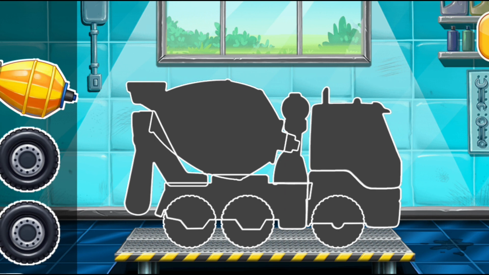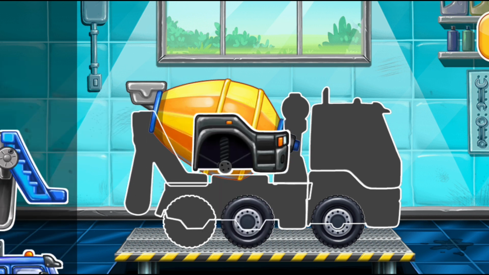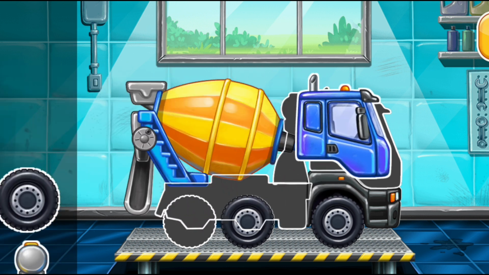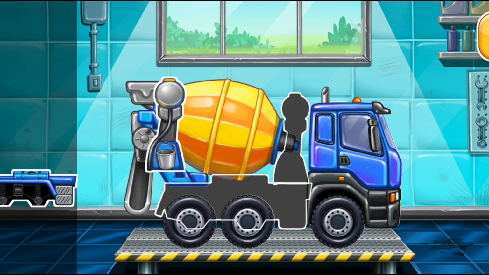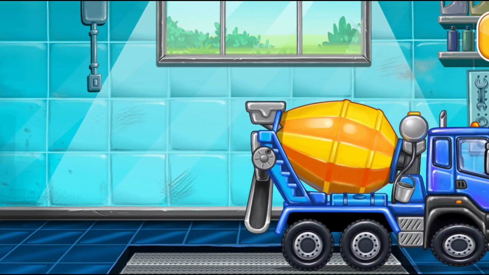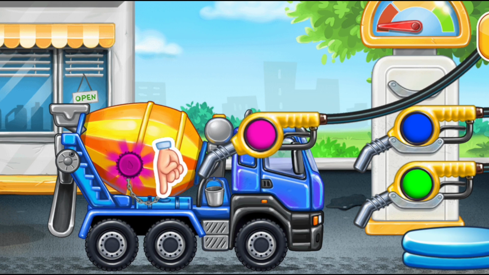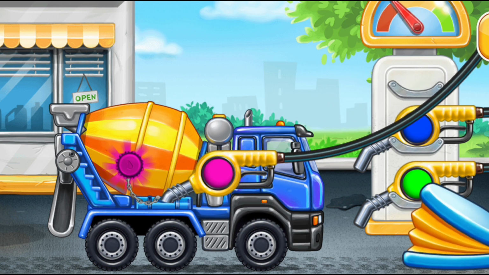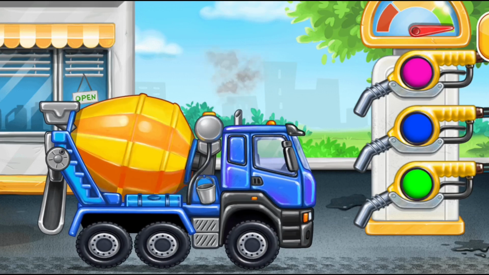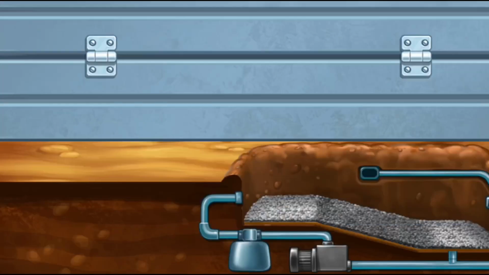We have to assemble cement mixer. We did it! Now we need to fill it. Cement mixer. Don't stop! Fill the first layer of concrete.